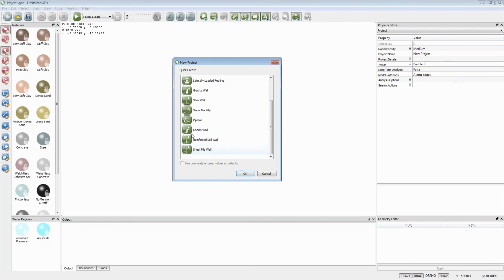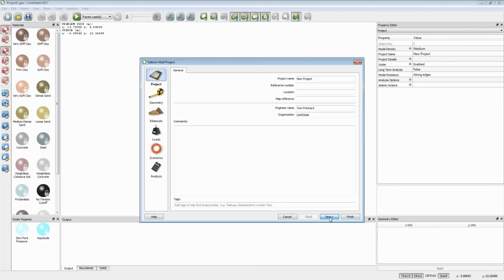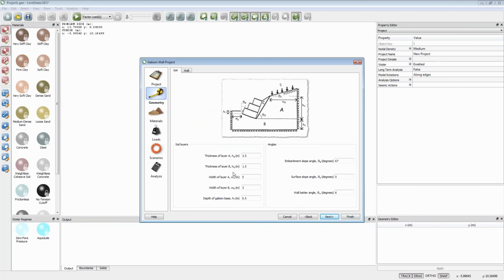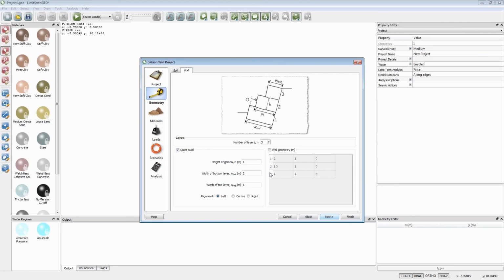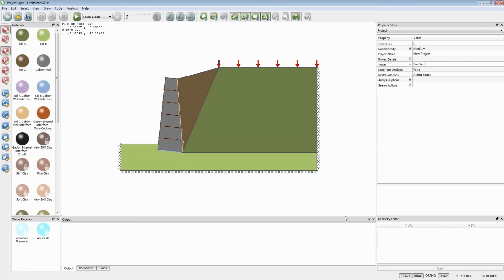So I'm going to pick a gabion wall here, and I can define various parameters here. So I'm going to set this height of 7 and a width here of 8, and I'm going to pick 6 gabions, and I'm going to accept all the other defaults. So I get a wall that looks like this. So we have a gabion wall, some fill between the wall and the main soil body, and it's founded on a different soil body. So these all have different properties. We could look at those, but in this short presentation we don't have time to go into all the detail.